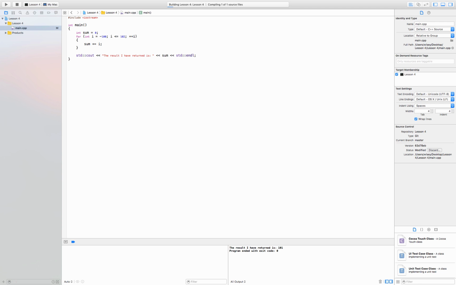So let's Command B, Command R. Sorry, 203. Now change this to 103. We've got 101 plus 102 plus 103, which is 306. Command R. 306. Right. I think we can all see what this code's doing now.